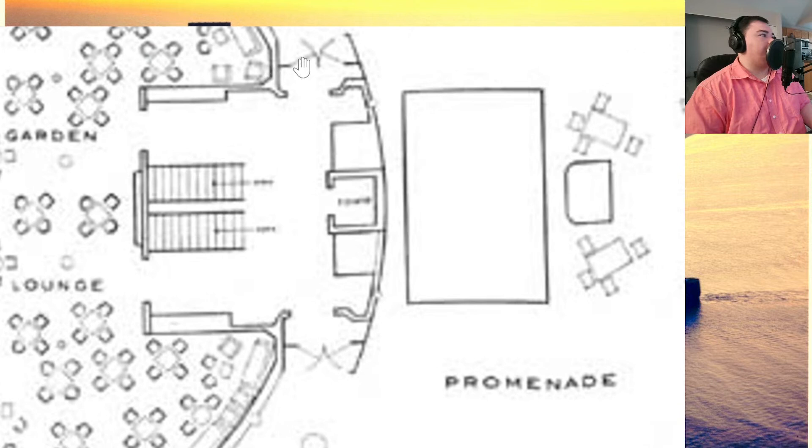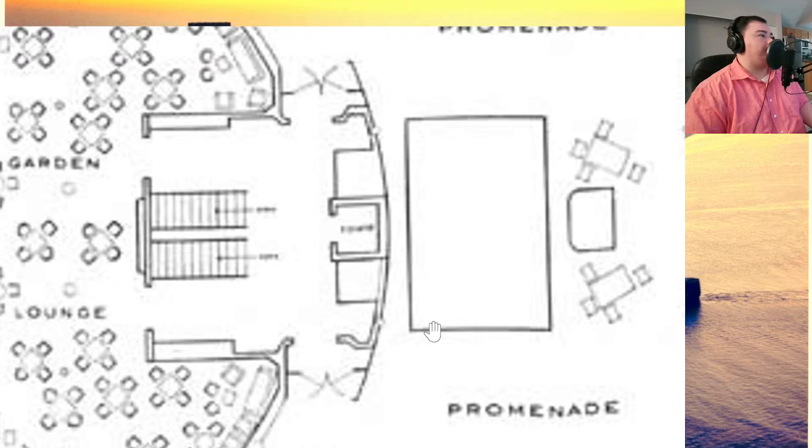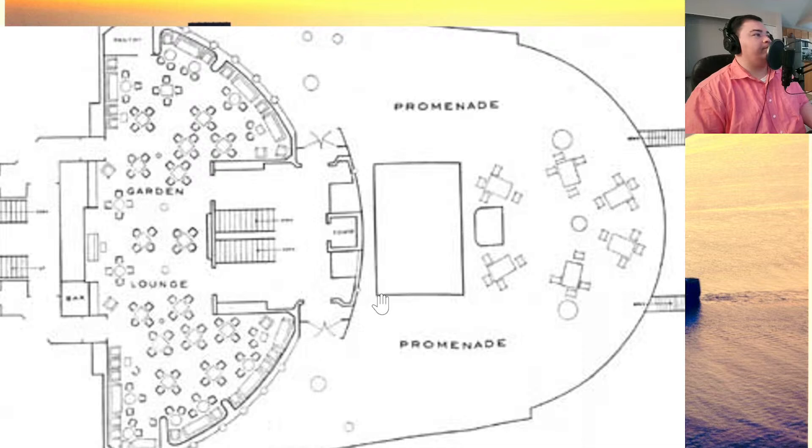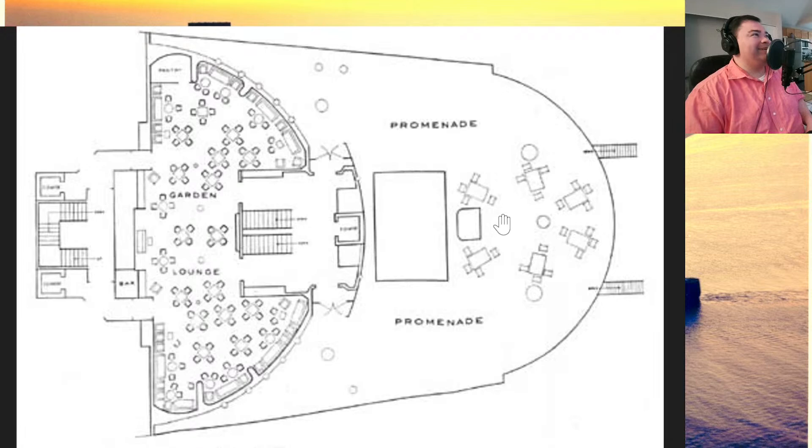Those were storm doors — basically a heavy shell door in addition to an entry door. In bad weather they were definitely sealed up tight. Being at the forward end, you would often have waves cresting over the bow; in some cases this area could actually be underwater. The whole forward superstructure is curved to try and break that wave and deflect it outward, though it didn't work as well as they'd hoped. That's why they eliminated the well deck on the Queen Elizabeth.